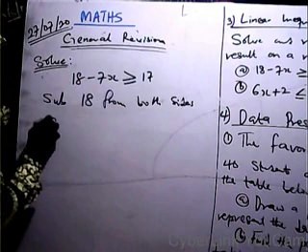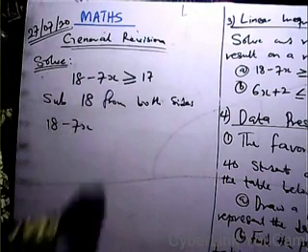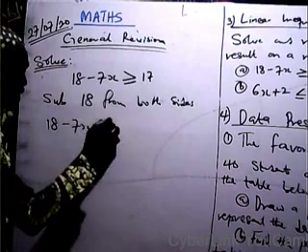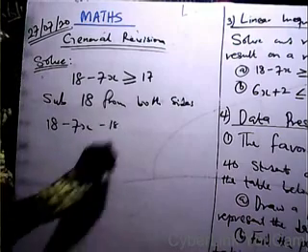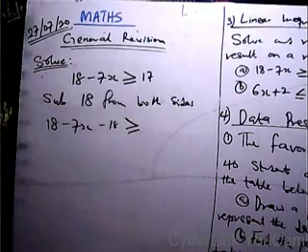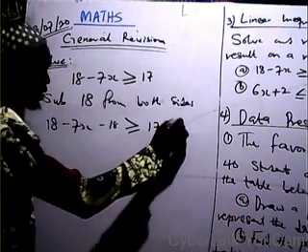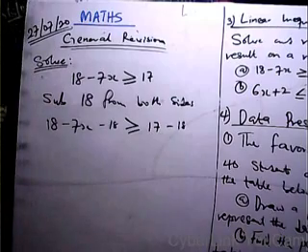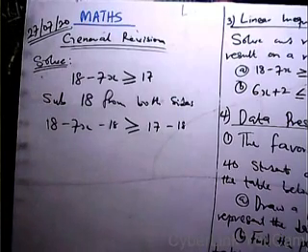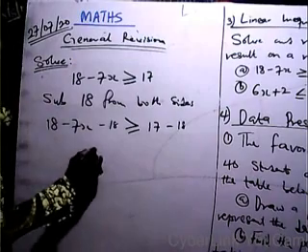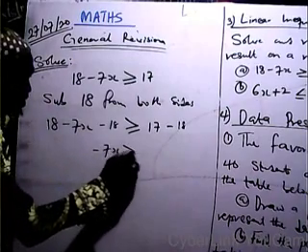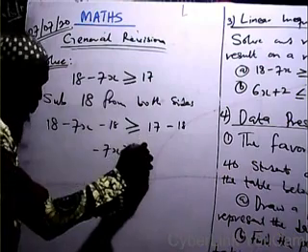If yes, apply your statement. We have 18 minus 7s already, then we take 18 out of it, greater than or equal to. We have 17 already there, then we are taking 18 out of it. Am I talking? If yes, operate and give me the final answer. We have minus 7s greater than or equal to minus 1.